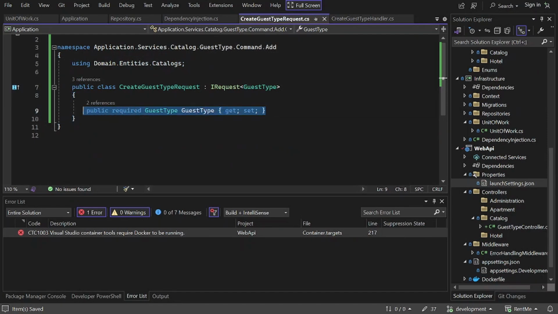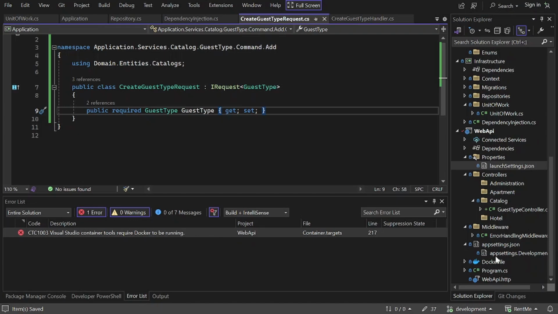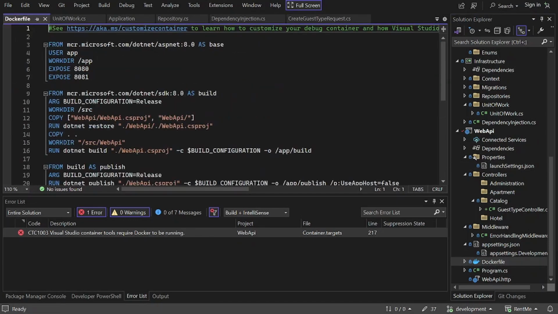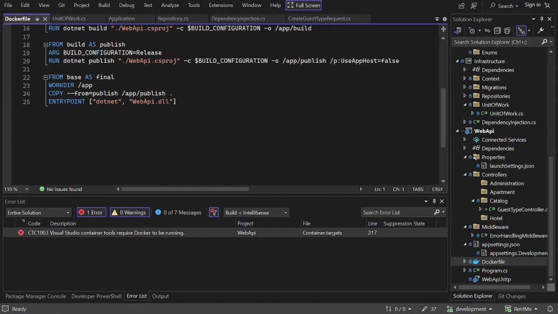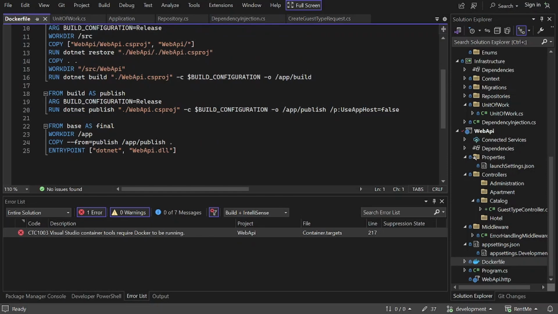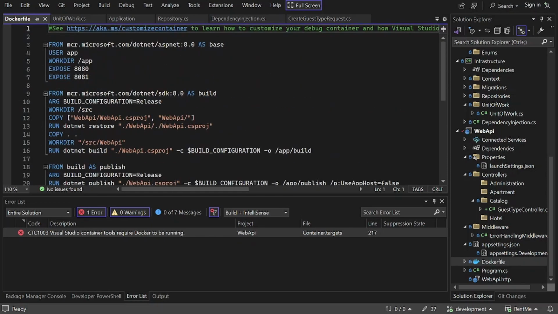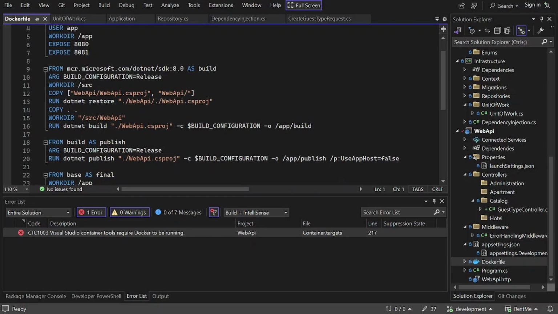It will have a separate foundation, but we have made this required. That's why it requires Docker, so maybe we need to start Docker. Because we have selected that we will be using Docker to start. But let's just start the application now, because maybe you are not using Docker.